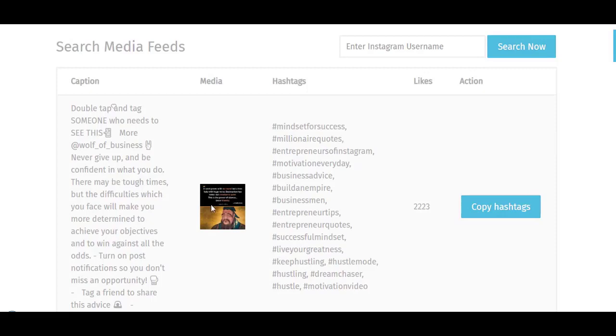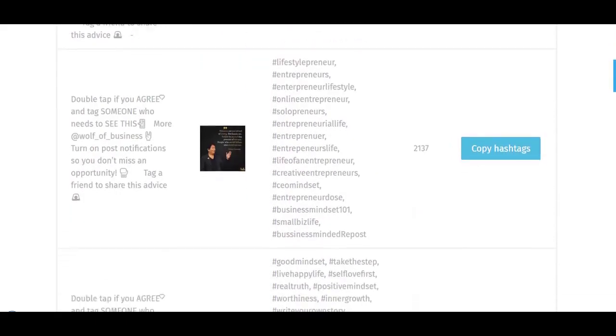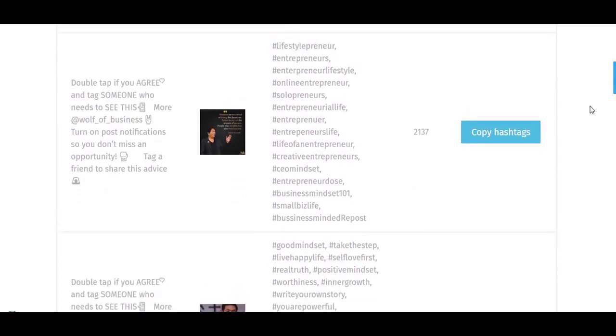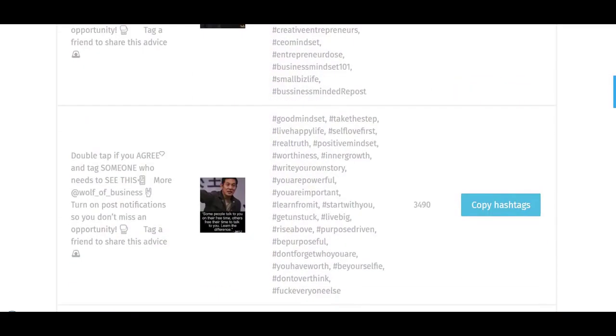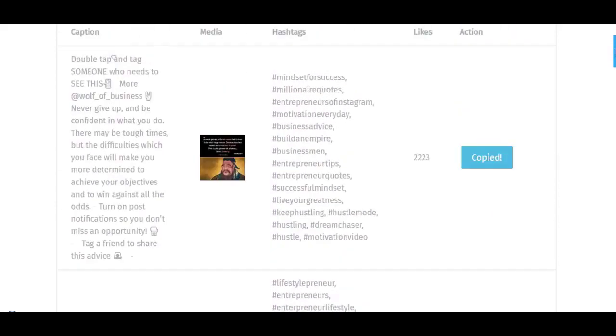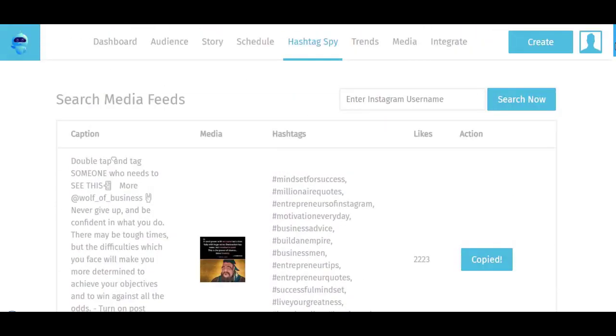You can see the entire captions which they've used, and on this media you can also see the hashtags. So what you're actually doing is copying the hashtags. Once you copy these hashtags, you can also see other ones which you could copy. If it's lifestyle entrepreneur, you could also copy all of those. You could have them saved into your text files for your subsequent Instagram posts which you want to create to engage the same audience, or you could also copy some hashtags and use them in posting to your stories. That's how awesome it is.